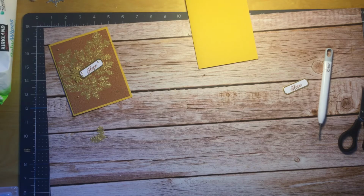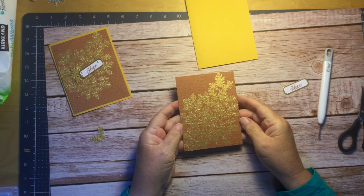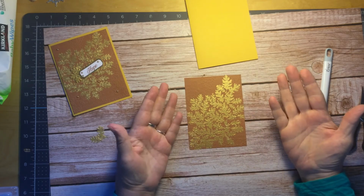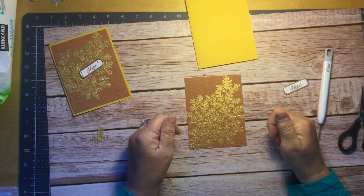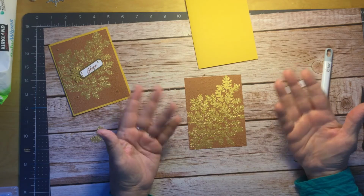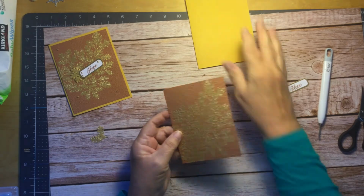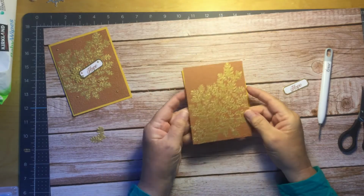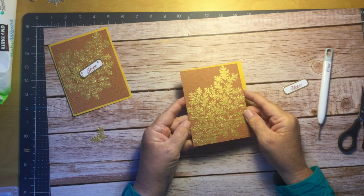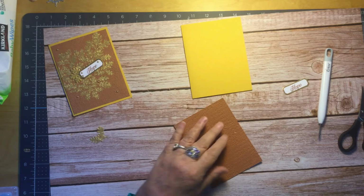I'm coming back, and there it is embossed. Now I just really liked it. It was kind of like, oh well, that's not bad at all. Because when I did it and forgot to put the embossing first, I thought, oh no, well, it's already done. I might as well see what it'll look like. And so I ran it through, and I'll be honest, I was really, really impressed with how it looked. And I think if you saw it in person, you'd be able to appreciate it even more. And of course that shimmer just shows through against that Cinnamon Cider background just beautifully. Now I attached this just flat with Stampin' Seal.